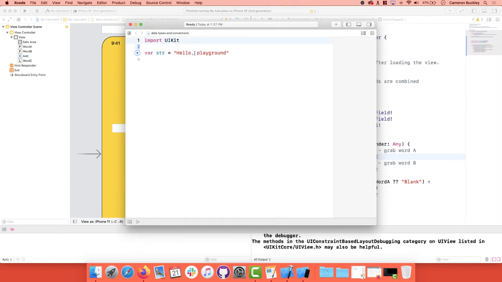And I'm going to delete everything that's in there just because I want it nice and clean. Okay. So let's go ahead and start by talking about data types. All right. So Swift works off of a system called type inference, which you read a little bit about, where it infers, meaning it takes in a bunch of data and then guesses what type a different variable or constant is. All right.